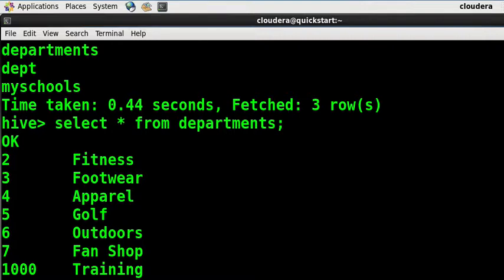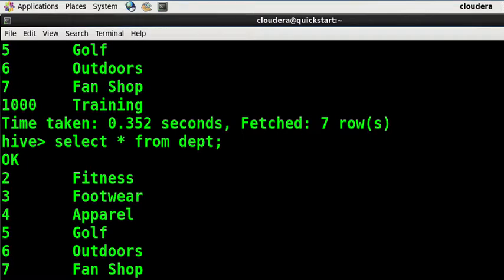Oh, I gave DPT as a name, correct. Alright, yeah, DPT. I think the departments older example. So you got the DPT table now. Directly you got the data from MySQL to Hive. Any analytics, anything that you want to do, create reports, whatever you like to do.